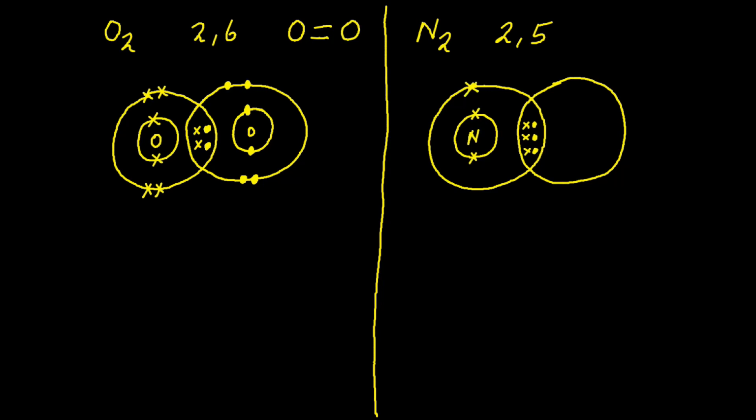5. Out of 5 in the outermost shell, 2 are lone pair of electrons. These are called the lone pair of electrons. And you have the remaining 3 forming the bonds. So now you have nitrogen, triple bond, nitrogen. So how many covalent bonds are there between 2 nitrogen atoms? 3 covalent, called a triple covalent bond.